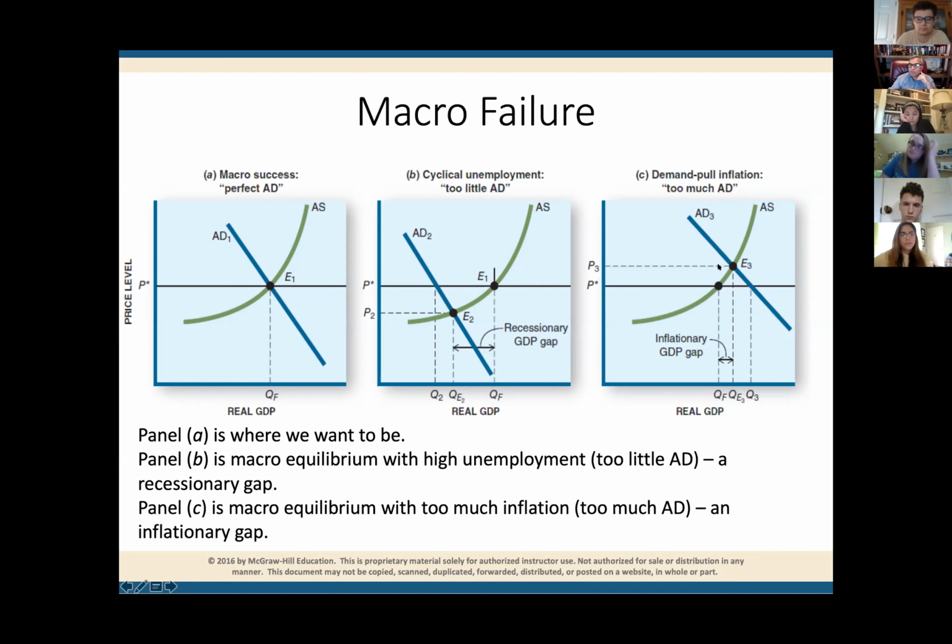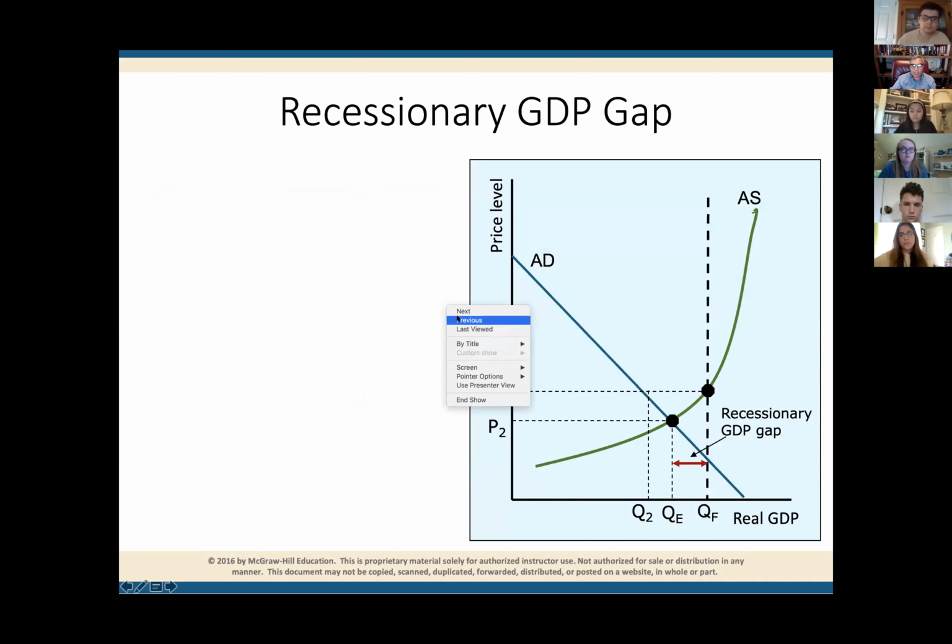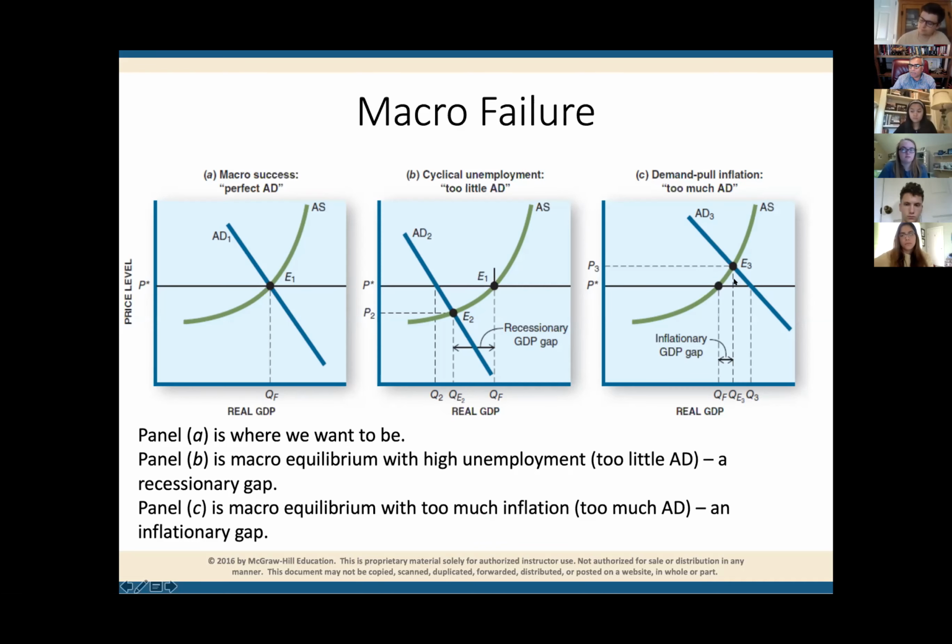But look what happened in graph C. In graph C, the demand went to the right. And now we are producing at a level that is higher than full employment. In other words, we are probably buying the inventories, right? And as a result of this, prices are going up. So in the next 3 chapters, guys, we're going to learn how the government can intervene to change the aggregate demand to the right, or how it can intervene to change the aggregate demand to the left.